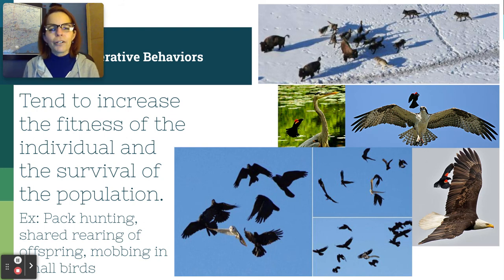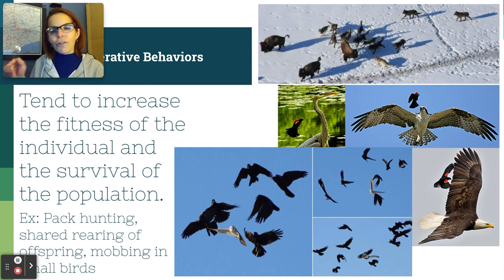And that's where a bird of prey, or in this case a great blue heron, which is definitely not a bird of prey, but it's just a large bird, gets attacked by smaller birds. And the reason that the birds of prey get attacked by smaller birds is that sometimes birds of prey prey on smaller birds, especially their offspring. So these smaller birds will attack birds of prey, oftentimes in large groups, not just as individuals.